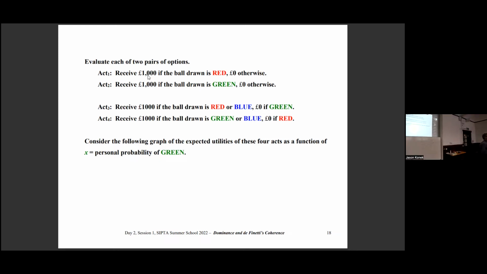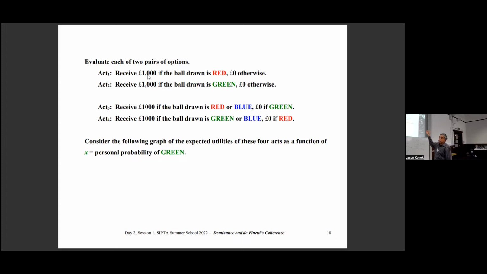You're asked to weigh a tension between this range of expected utilities and something that is constant. And the sense is that if you're uncertain, and now we're using uncertainty to mean uncertain about the expected utility, it's a different kind of uncertainty, because you're not committed to a precise one, it's a range. You're asked to trade off values of uncertainty against values of no uncertainty, in the sense that Act 1 and Act 4 have no uncertainty in the sense of range of expected utility. Their expected utility is robust however you think about the values.